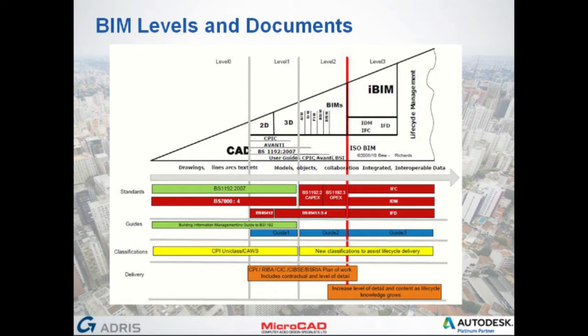Obviously, that information has got to be created like for like, or otherwise nobody's going to understand what anybody else has created. So the government are producing at the moment a lot of documents to go alongside these things. The biggest ones at the moment are the British standards that have been updated. In there you can see the standards, the BS 1192s. They are PAS documents at the moment.